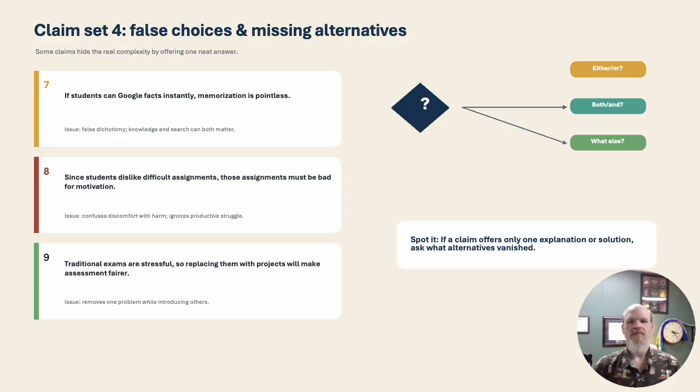Traditional exams are stressful, so replacing them with projects will make assessment fairer. Ooh, this one sounds like a nice way of saying that we're going to be more accessible. We're going to try to limit stress. Well, first of all, it ignores the reality that stress is part of life. Some things are just stressful. That's a good thing. You want your body to be able to respond to stress.